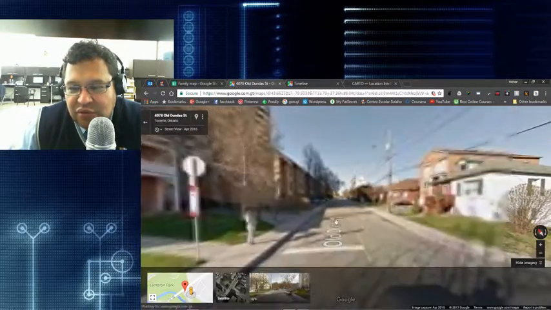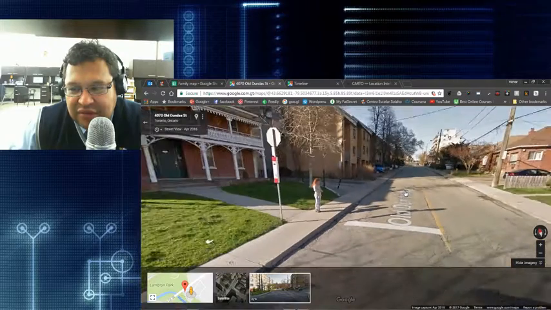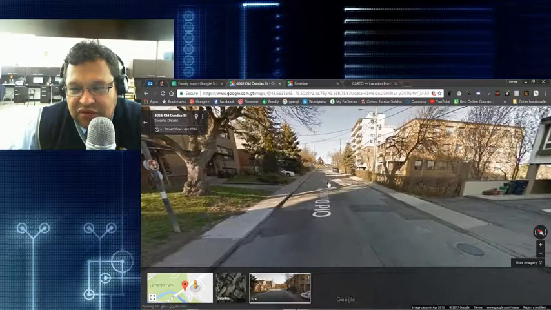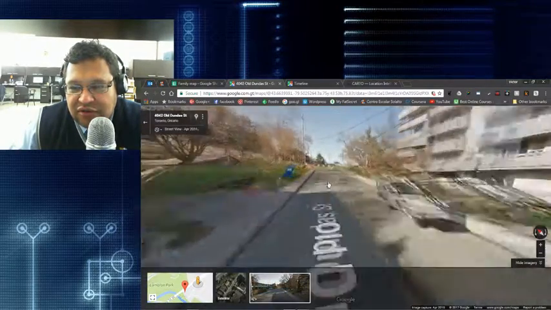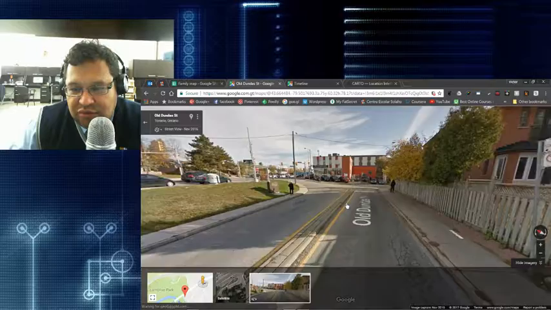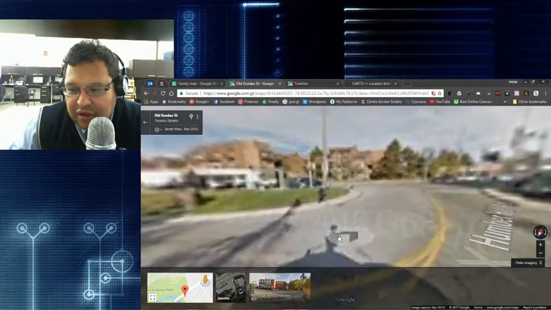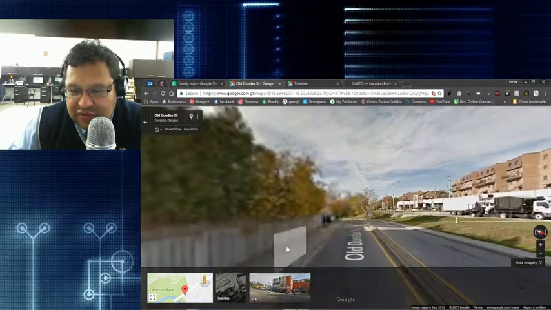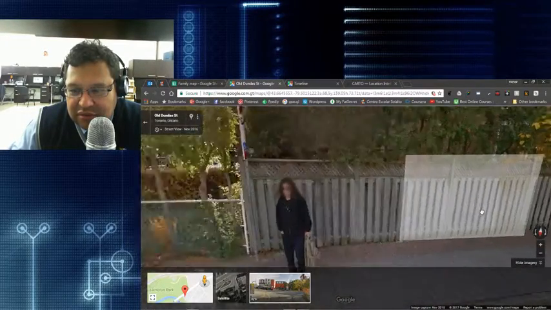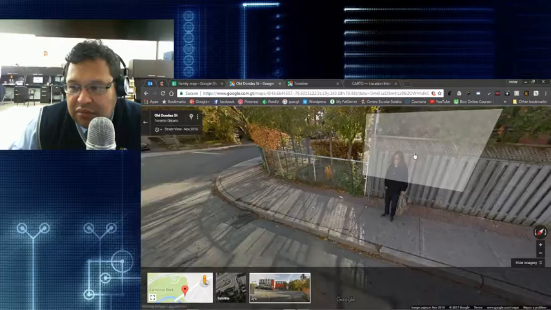But then you have the issue of privacy, which we've talked about already, and you can see that people's faces have been blurred out, and that is done through software, most likely, right? After the picture is taken, the software goes in, tries to detect the different faces, and blurs them out to protect people's privacy, right? So let's see. There's some people there, and I want to see if I can get them. Oh, she's just standing there. So yeah, you can see that the face has been blurred out, right? There you go.